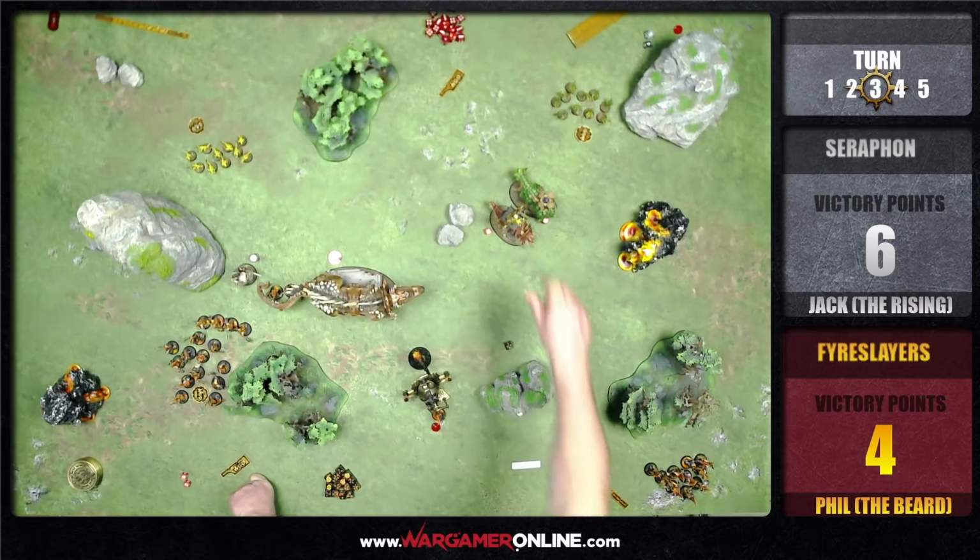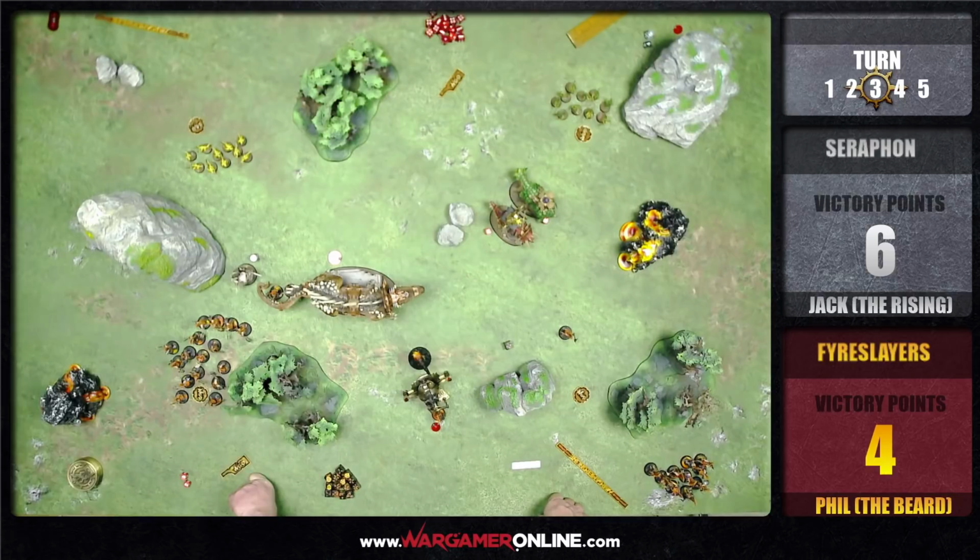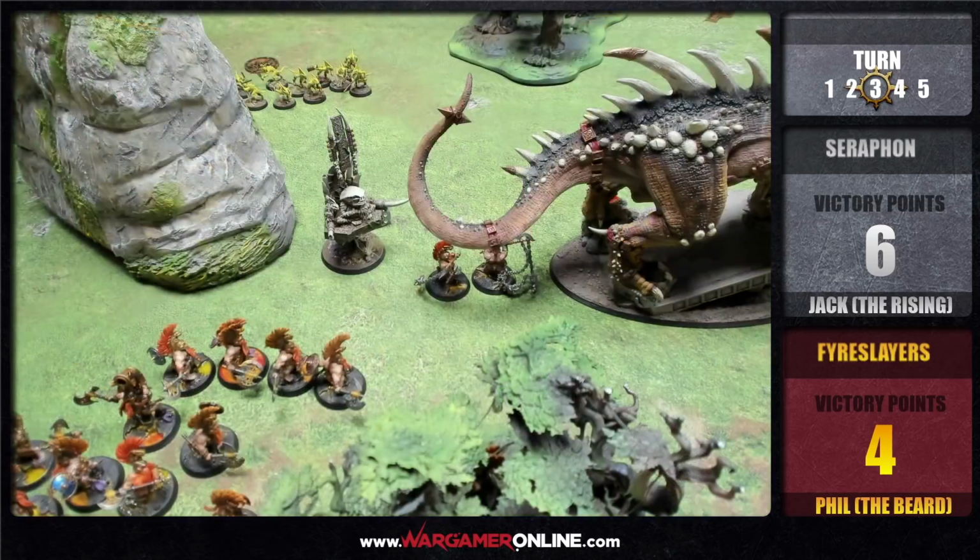These are all pretty much back up to full wounds, aren't they? Yes. So there's no point spending the Flame Spitter that way. Let's just see if we can have some really lucky rolls on 12 dice and get rid of some stuff. Into shooting phase. Desperate times mean desperate measures.